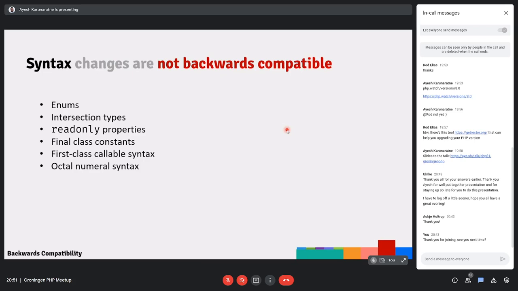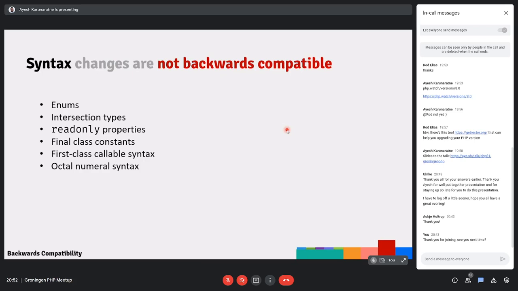If PHP 8.0 or PHP 7 sees an intersection type with one type, the ampersand sign, and then the other, PHP doesn't know what to do with them, and so it will throw a syntax error. The same goes with read-only properties, final class constants, and all of these changes.